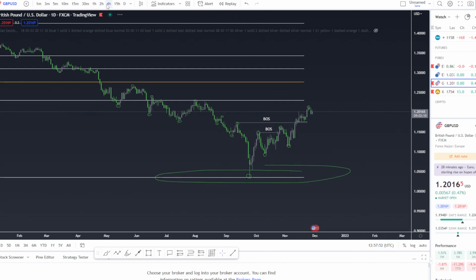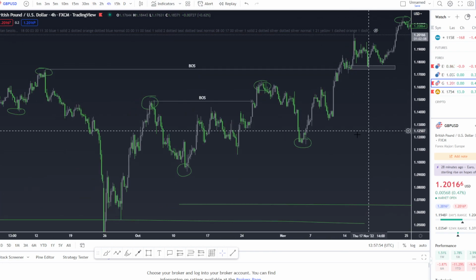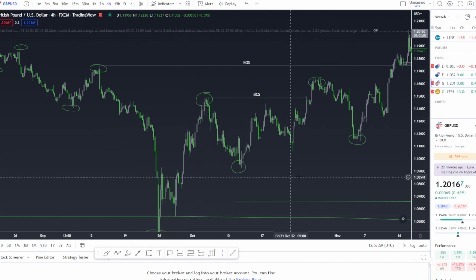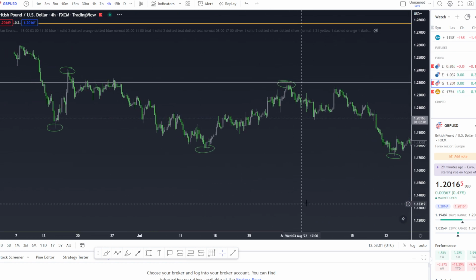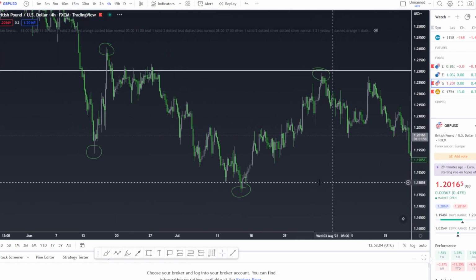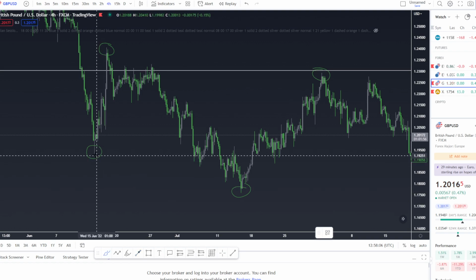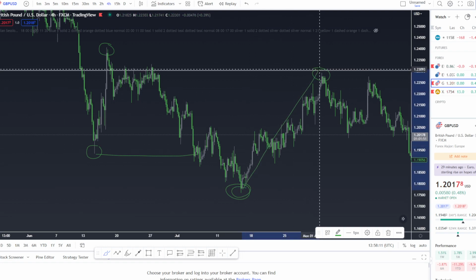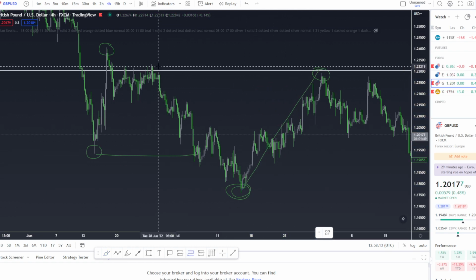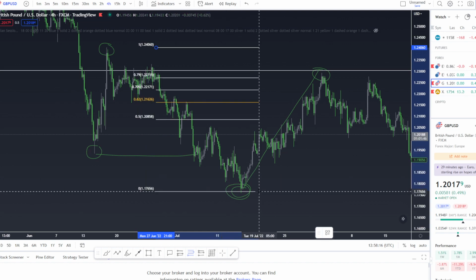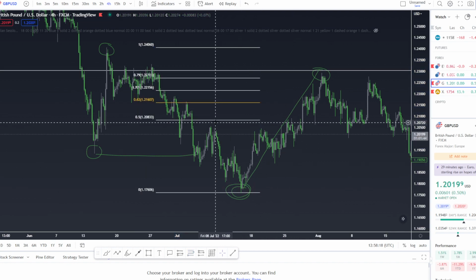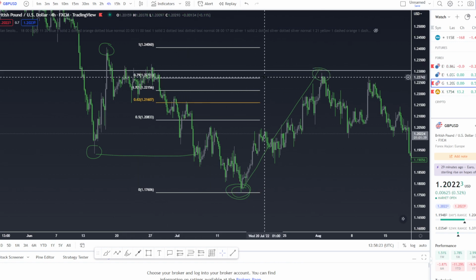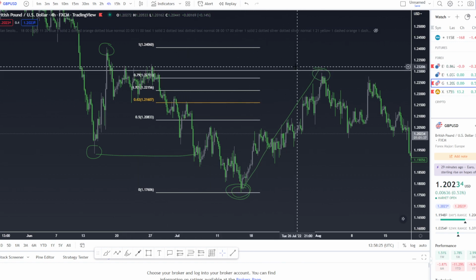If we drop down to the 4-hour again, we can see what happens when price breaks a swing high or a swing low. Let's use the lows first, for example. What happened when this low here got broken and created a new low? Price pulled back, right? Where did it pull back to? It pulled back above the 50% of the leg. The 50% here, it pulled all the way back, going above 79%, probably around 80 to 83%, right?